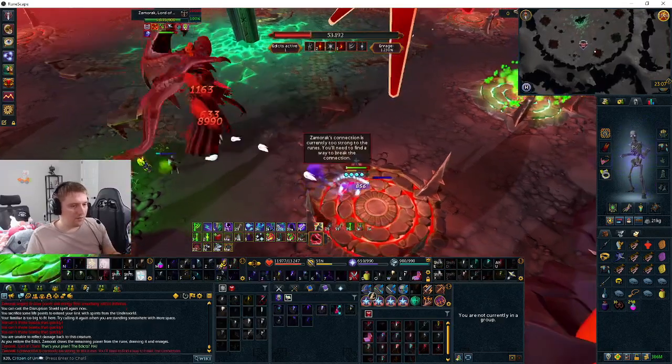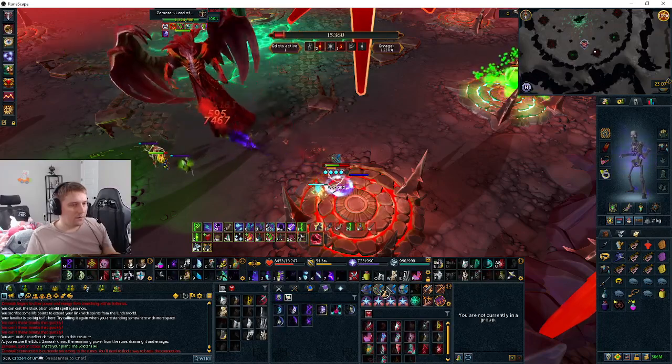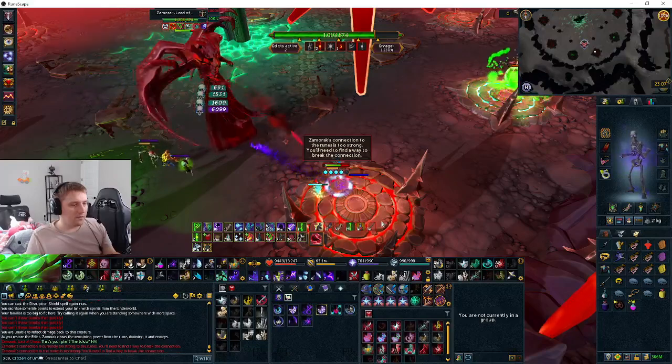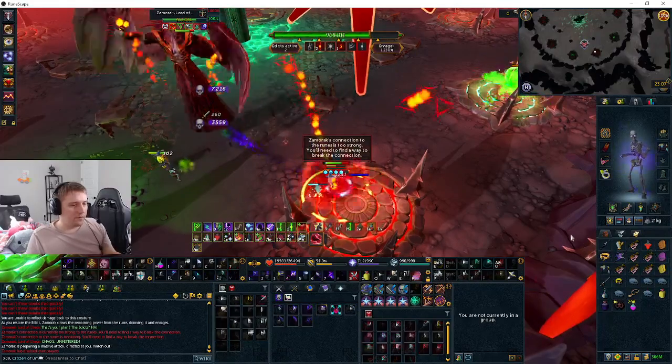Same thing. Invoke Living Death and then Death Skulls. Oh, I had the wrong prayer on, guys. Finger of Death. And the same thing, just auto Finger of Death and command skeleton, and you do billion damage. Phage Prayer. Summon all your summons again.